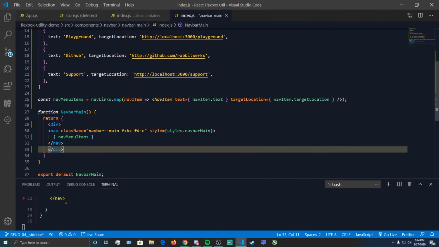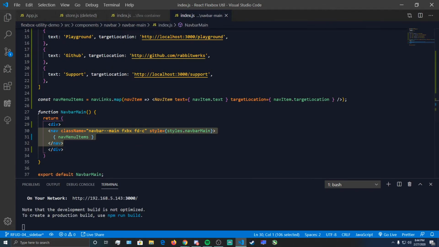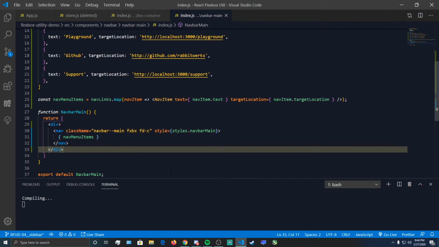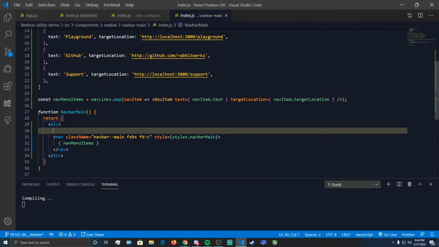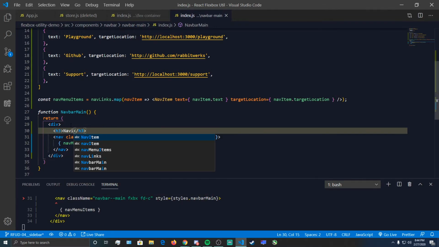Okay, because just like Vue, React doesn't like multiple element roots. It only wants one root element, essentially. So that's why I have to wrap it in there, and I'll just put an H3 here that says navigation.